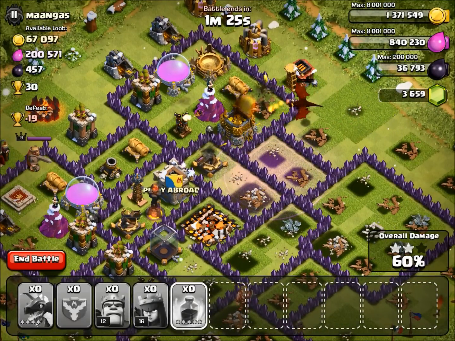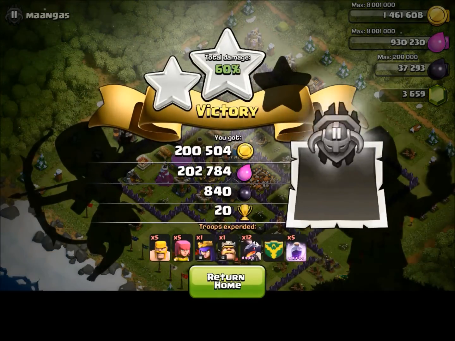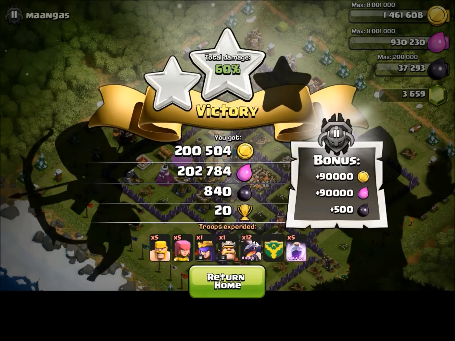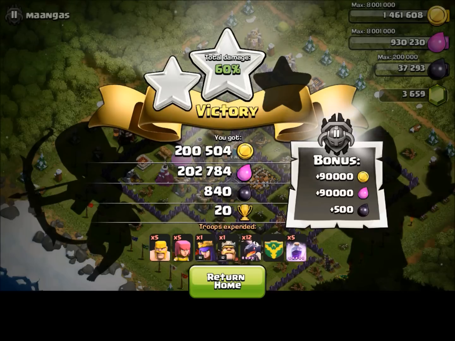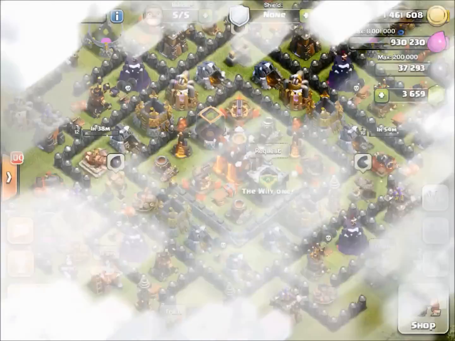Because we did gain 20 trophies on this attack, so 20 trophies, guys. We got 400,000 resources. Actually, 580,000 resources. So that's pretty sweet. And we're working our way up. And let's head over to the second attack, you guys.